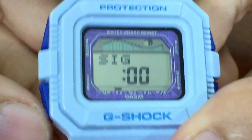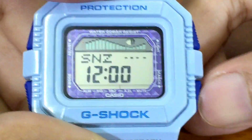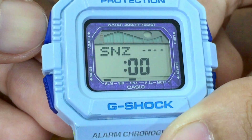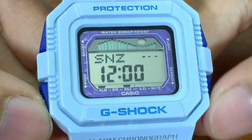Let's turn it on. Press this lower right button over here to go to alarm number 1, or let's go to the snooze instead. To the snooze alarm, and press the adjust button. It will turn on the alarm and snooze at the same time, and keep holding it. You are now able to set the hours, the minutes, and also the specific months.